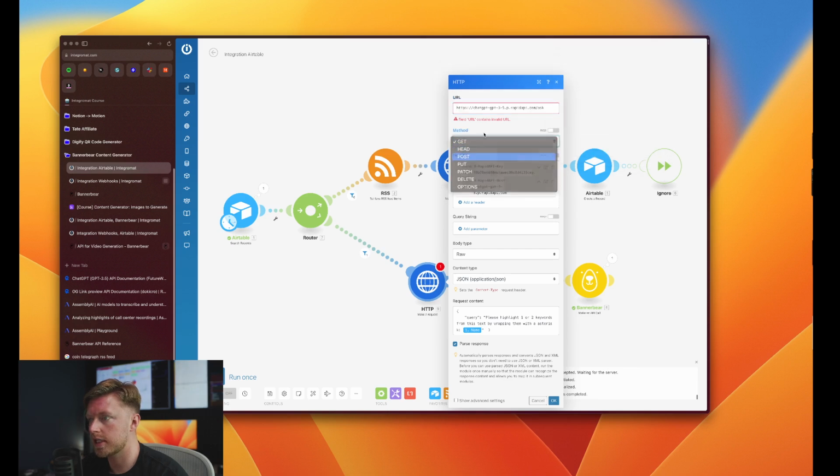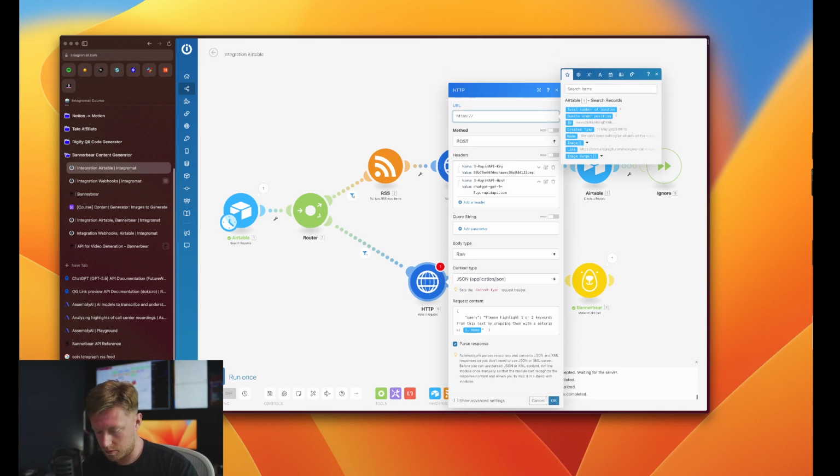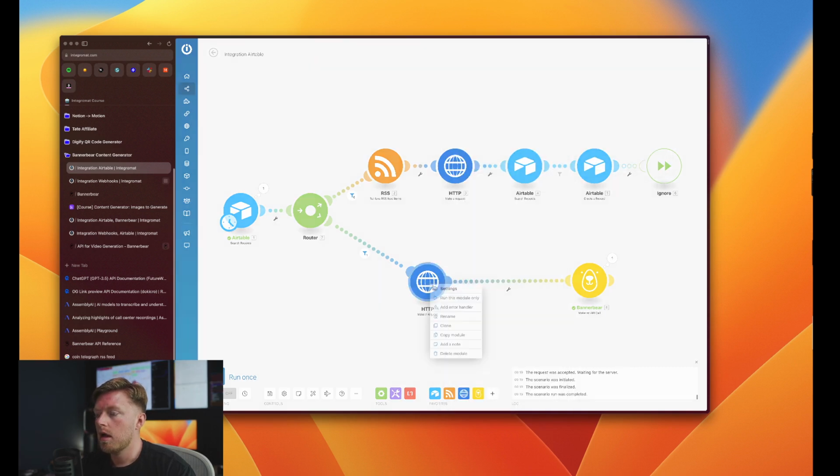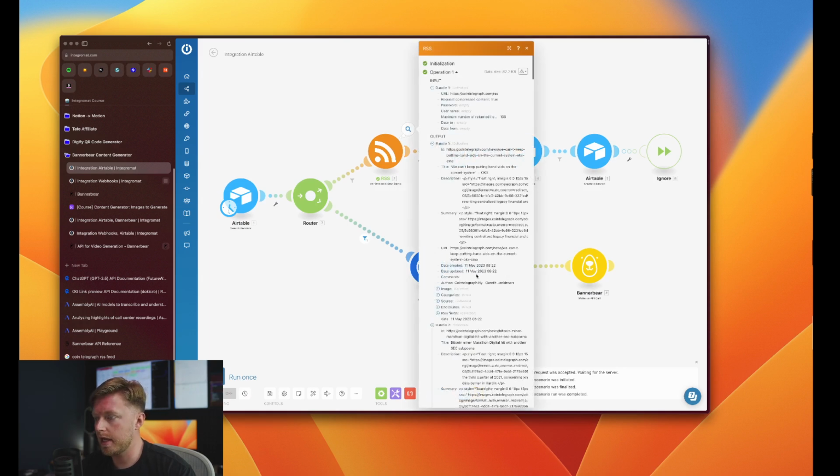Okay, we need to change that into a post request. And let me just get an example piece of text for us to run a test on.